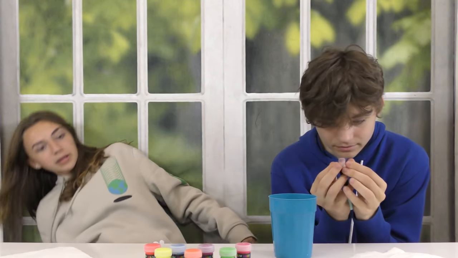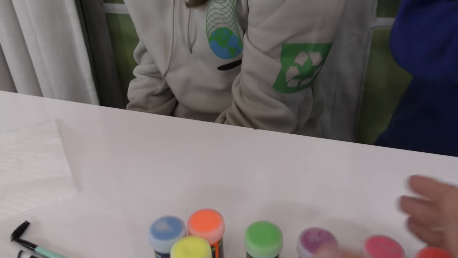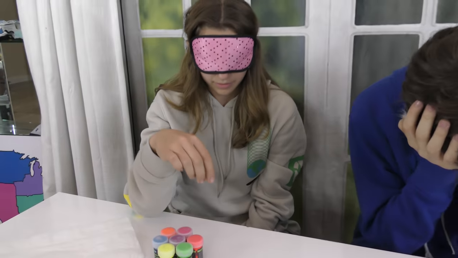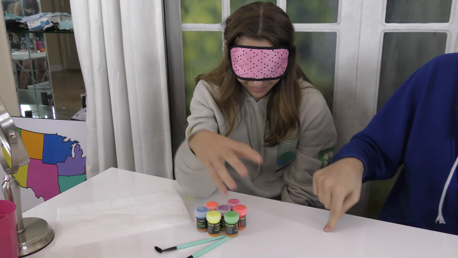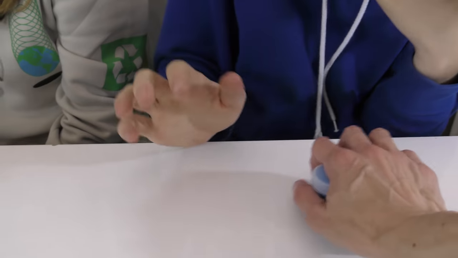Wait, but no. After we pick the colors. After you pick the colors, yes. So who's going first? Can I go first or you want to go first? Me. Okay, I'm gonna put them all in a big pile in the middle so you just don't know anything. Okay, I'm putting them in front of Kayla first. Okay, ready? Where are they? In front of you. Okay, this one? Okay, now it's Tyler's turn. I'm gonna move the pile over. I'm gonna have equal opportunity here.